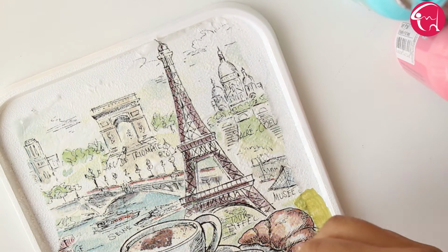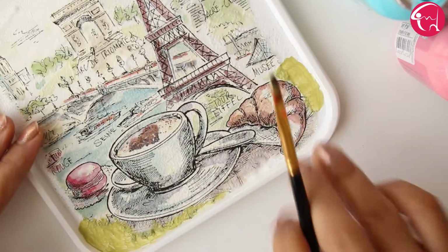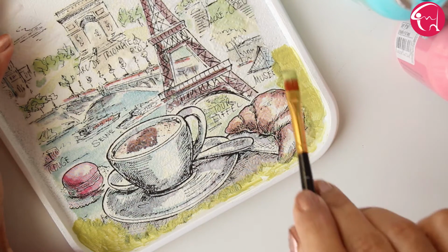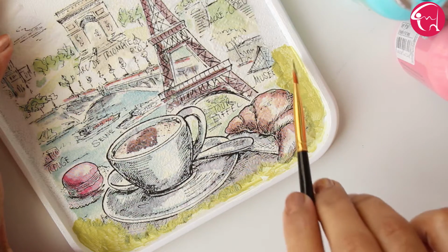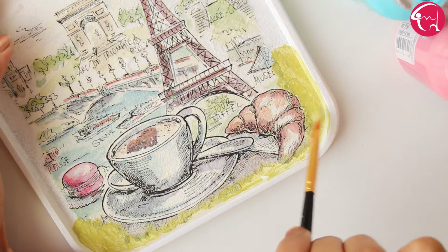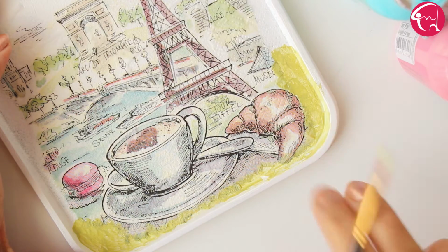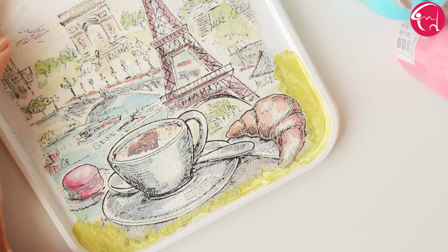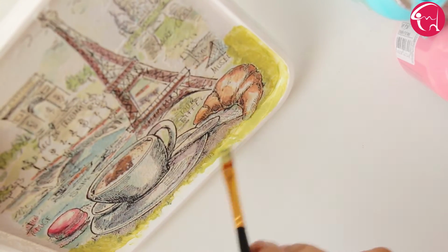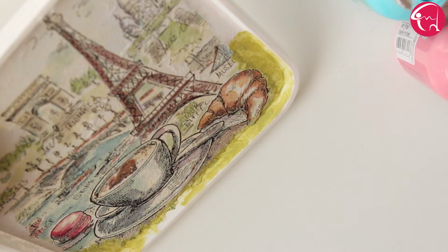For example, in this picture, the main colors are this yellowish green, blue, brown and a little bit of red. So I am going to use similar tones of the colors, and fill the surrounding white space. Here I am going to use chalk colors, but you can use acrylic or any other colors. First, I'll cover the ground.